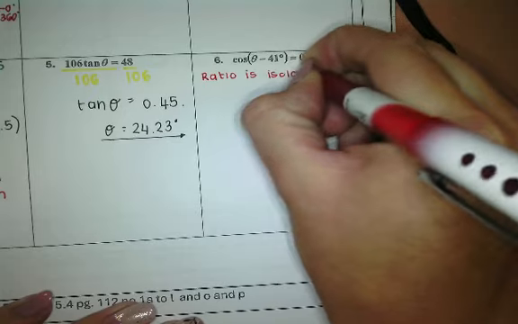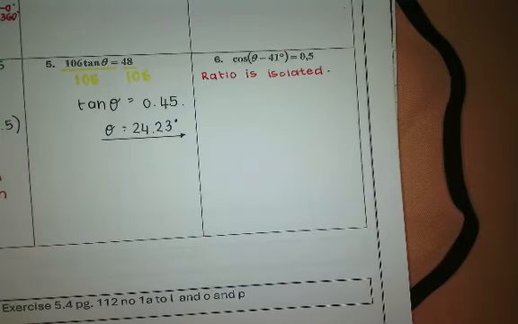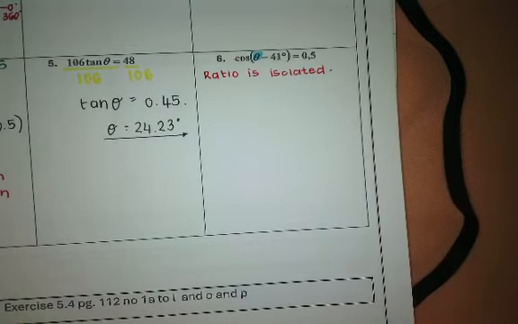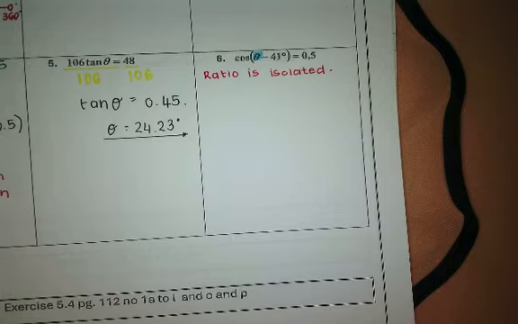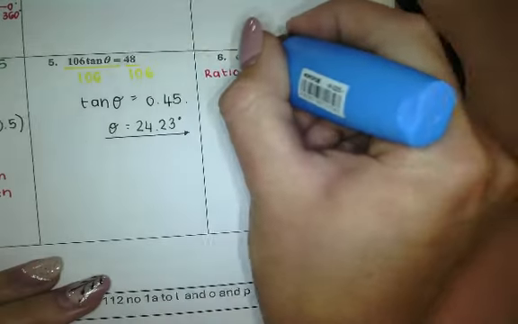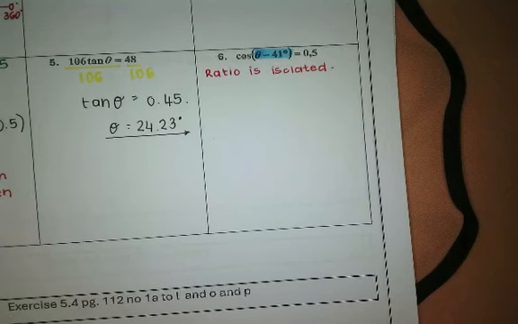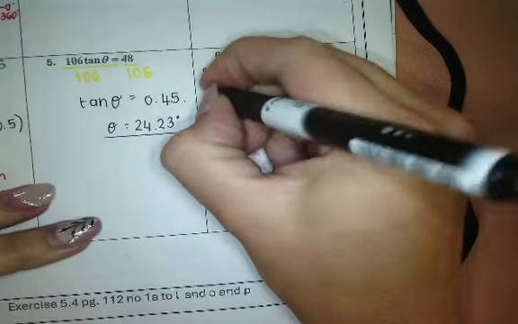Okay, so if it is isolated, our next step was to get rid of the cos. Because remember, theta is what we want to calculate, but at the moment, theta is accompanied with minus 41. Are you with me? So our first step would have to be to get rid of that cos, so we do have theta alone. The only way we can get rid of that cos is to shift cos, so we get second function cos, that is cos to the power of minus 1.